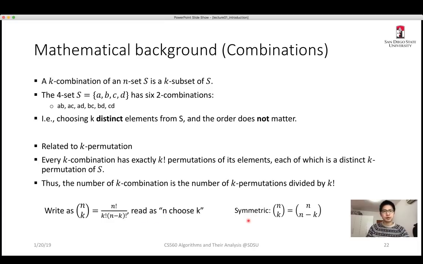And a property of this k-combination is that when we choose k elements from n, the number of combinations equals the number when we choose n minus k elements from n, because there's a one-to-one correspondence. Whenever we choose k from n, there are always n minus k elements left. So this is the concept of combinations, and both the combination concept and the permutation concept are very useful in analyzing a lot of the algorithms that we will encounter in this course.